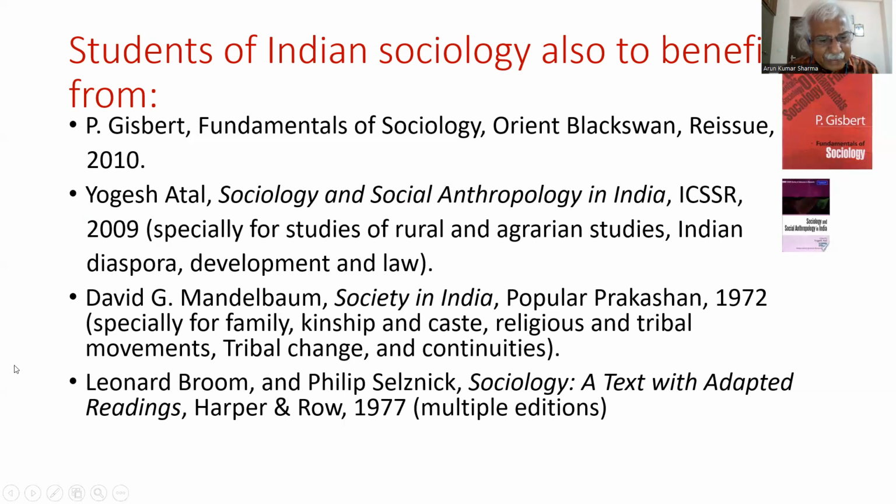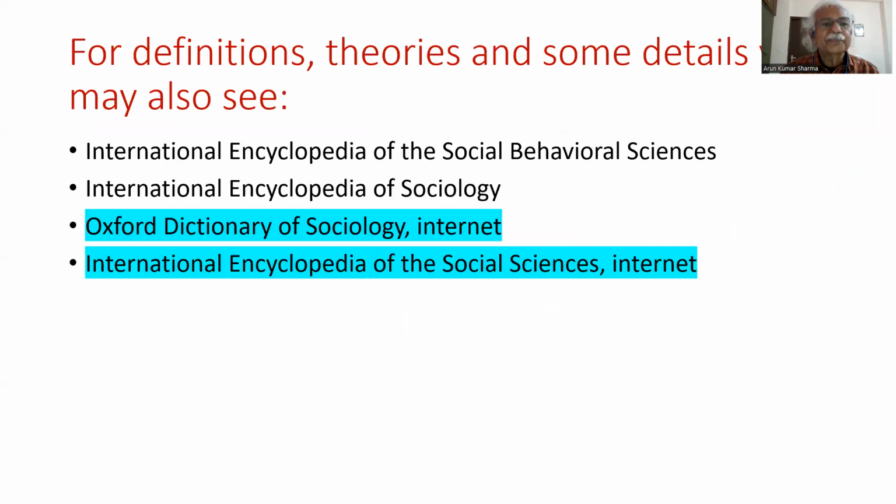There is a text by Broom and Selznick, Sociology, a text with adapted readings. I find this book also to be very attractive, and I have used it in teaching courses in sociology. Topics are the same as covered by other textbooks of sociology, but it's more detailed. You have a more detailed discussion of all the topics in this book.